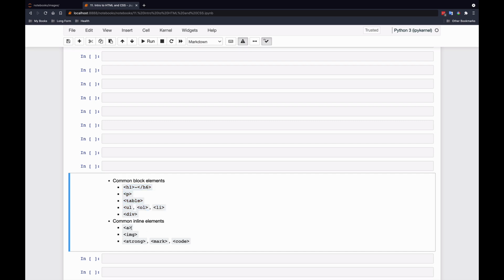The inline elements are things such as an anchor tag, so the hyperlink creation, images, and some things that affect the type of text, so strong, which usually creates text that is bold. Mark creates highlighted text. Code creates inline code, like if you're writing code inline, it'll use some font that's more appropriate for writing computer code.